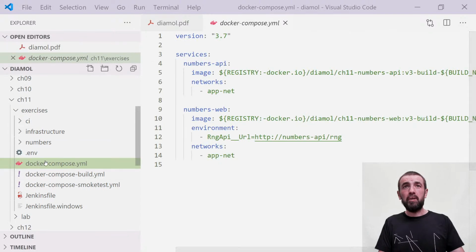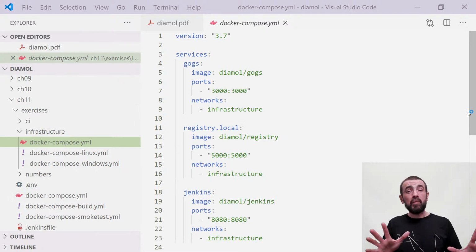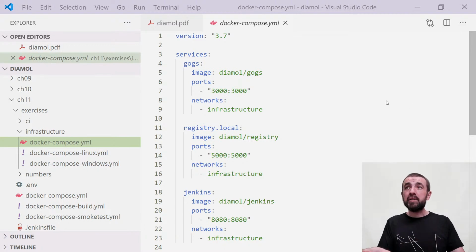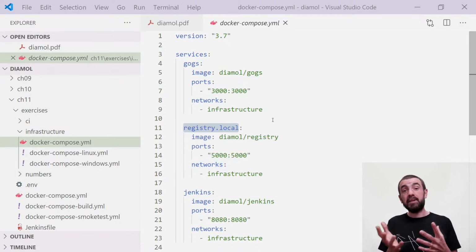So here's my Docker Compose in my infrastructure. Again, I covered all this in the previous episode: Docker Compose, core files and the override files. So most of my definition is the same wherever I run it, but there are some things that are different between Linux and Windows. So I've got my core definition just here. It defines all the services: GOGS, registry, Jenkins. I'm calling the registry container registry.local, so I can refer to it using the same domain name inside containers and outside. So the DNS name for my container name is the same as I've got in my host name on my machine. That's a neat little trick.